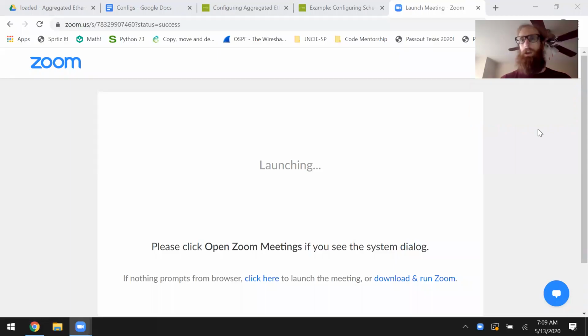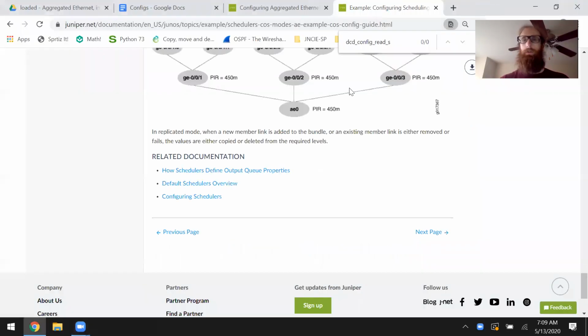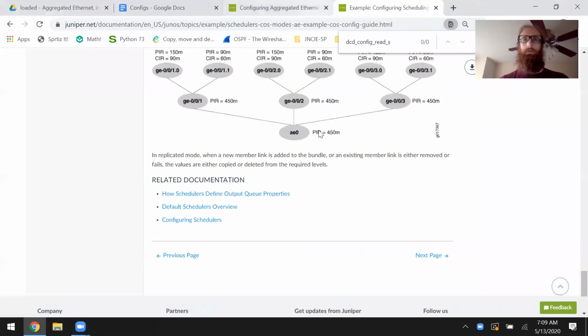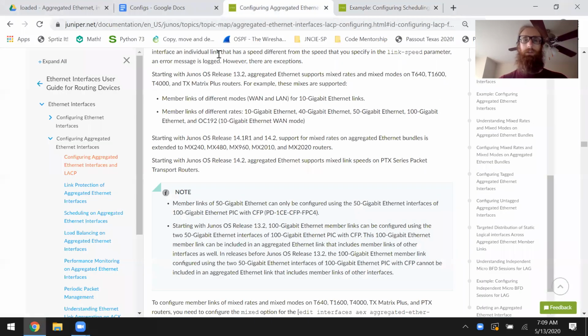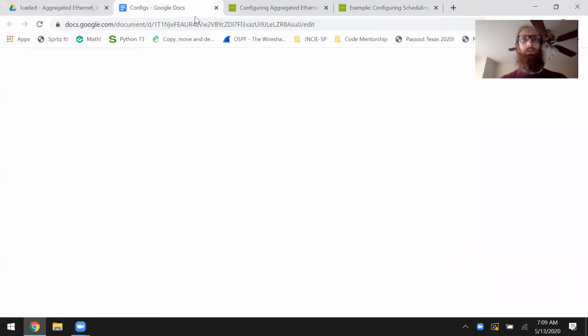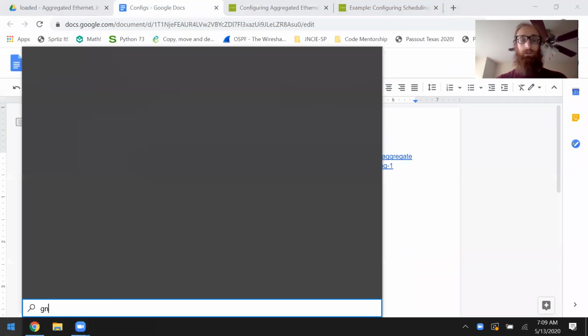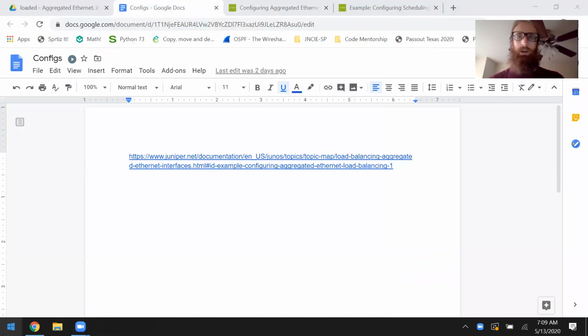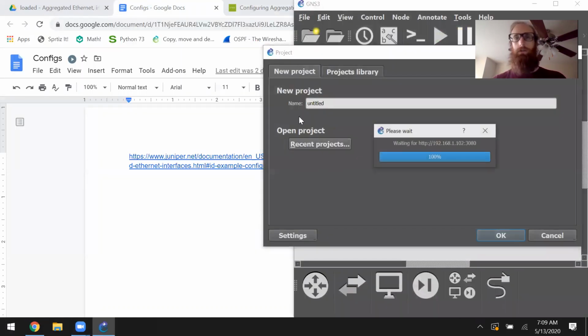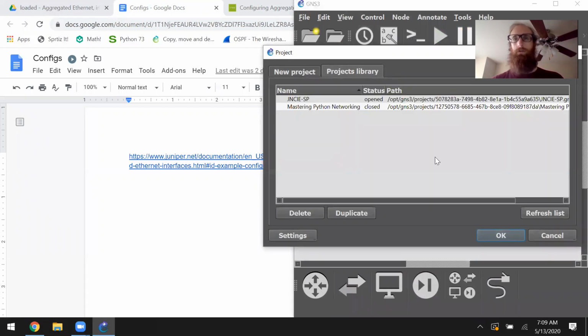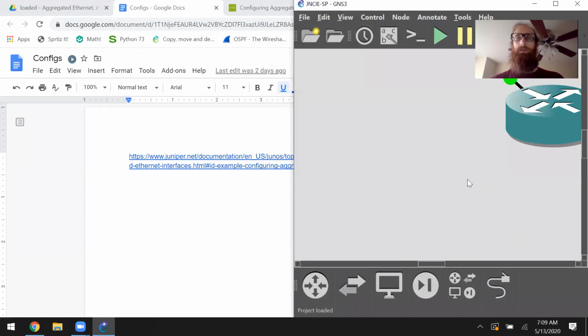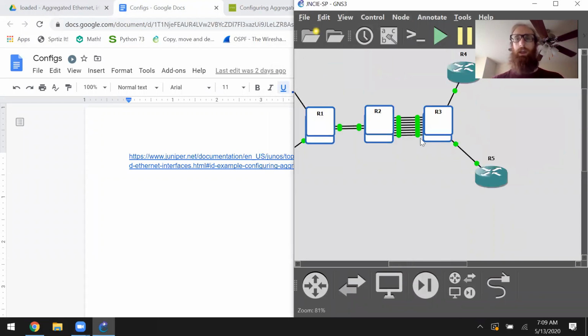We're going to be trying to get a L3 VPN to work so that we can build Ethernet CFM over it and test the links. Our topology right now is pretty complicated because we're studying aggregated Ethernet links. We've got two of those going from router 2 to router 3. Last video, there was an issue with LACP.